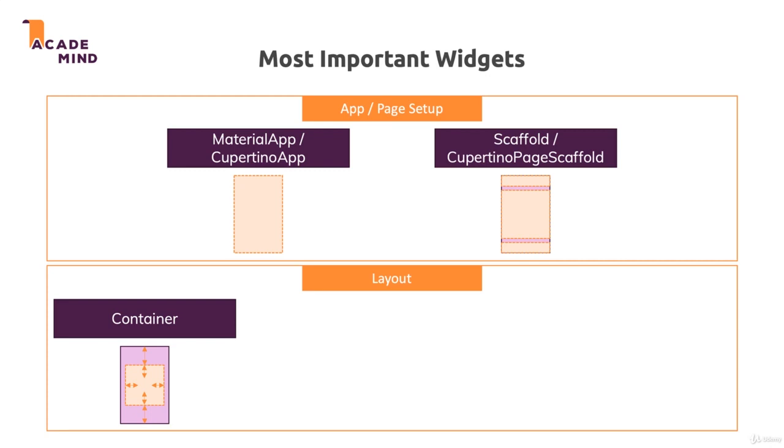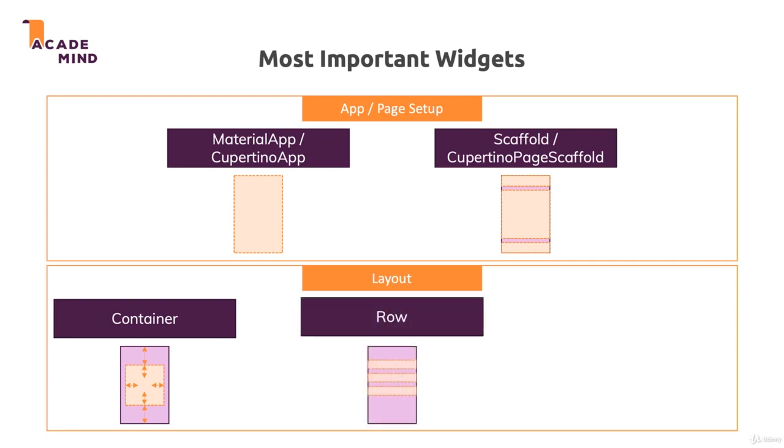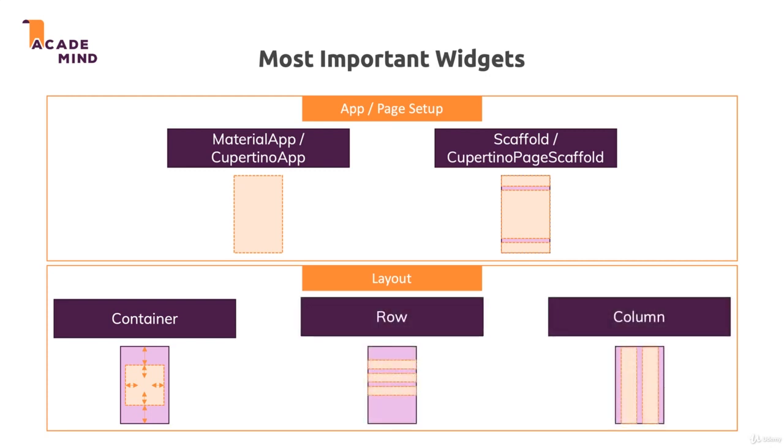Now, extremely crucial widgets are also the row and the column widget. We already used the column widget in the first course app, and there we used it to have a column of items which we position beneath each other. In this example here, the row widget, of course, is used to position items horizontally instead of vertically. So these are crucial widgets because, unlike the container, they don't just take one child, they take multiple children. So you basically always need a column or a row when you want to have more than one widget sit next to each other or below each other.